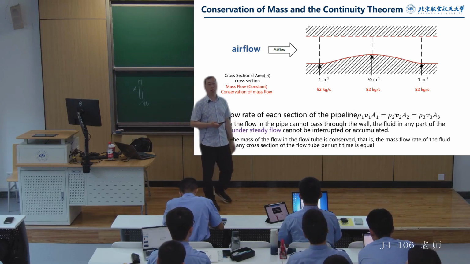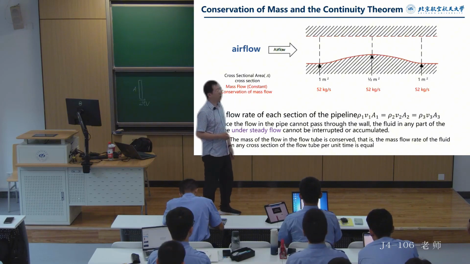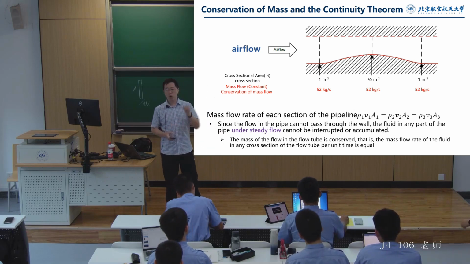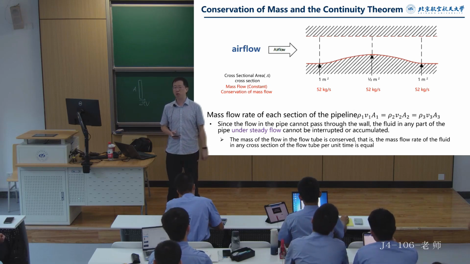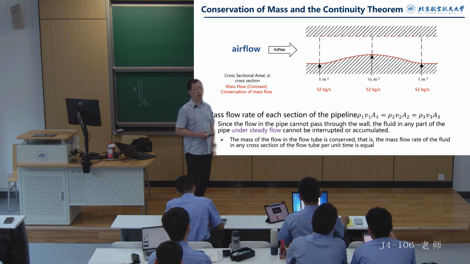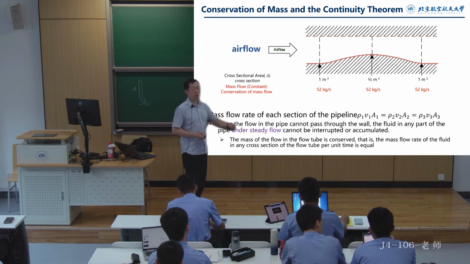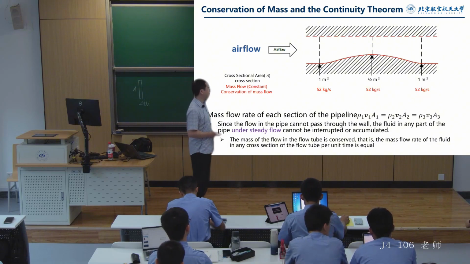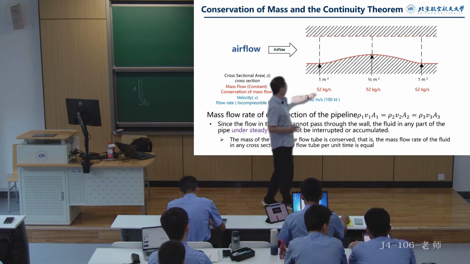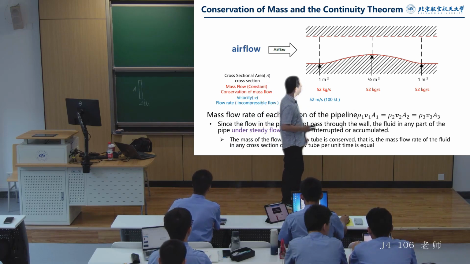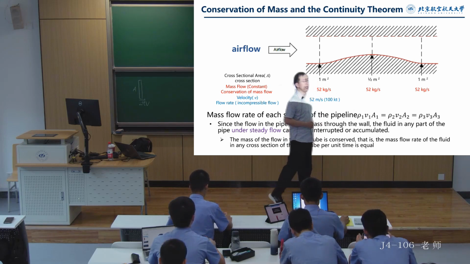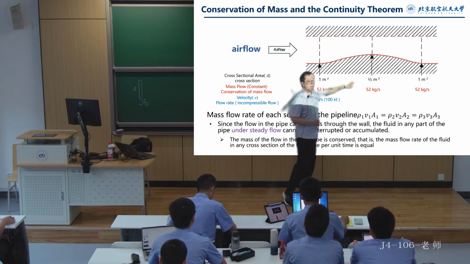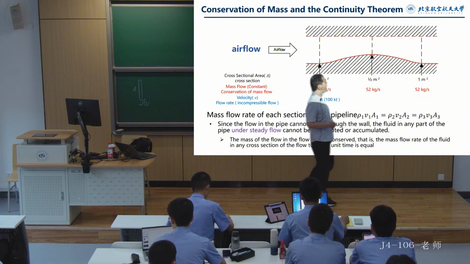A conservation relationship, which is the continuity of mass flow rate. If we further consider the fluid flowing in this pipe, and if its density is constant, for example, like the water we mentioned in the previous lecture, right? Its density is constant. Or for air, a low-speed airflow can also be approximately considered as having constant density. In this case, we can further cancel out the density term, so at each cross-section, the velocity multiplied by the cross-sectional area remains constant. Now, if we assume that the flow velocity at the first cross-section is 5 meters per second, then what should be the flow velocity at the second cross-section?